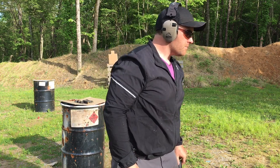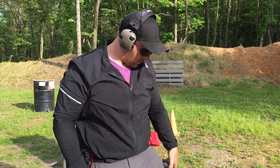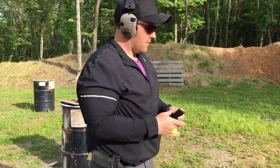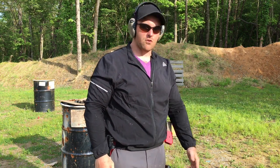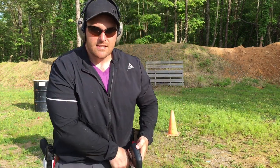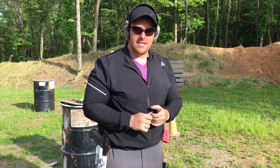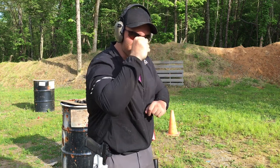Let's do a two reload two. Two-oh-three. We've got one Charlie down to the left and one just to the side of the A zone. So I'm forcing myself to do that job. I'm forcing myself to hit this. That's not natural to do a 203 two reload two with decent hits. It's not natural for me to be able to do that - I'm forcing that to happen. I'm trying to be loose and letting things happen and rolling through the drills, but I'm forcing myself to see what I need to see and forcing that gun to go where I want it to go.